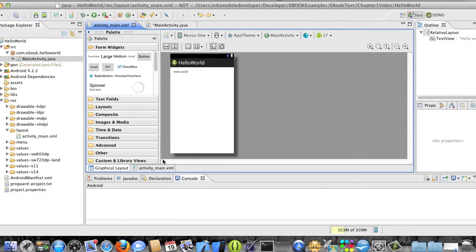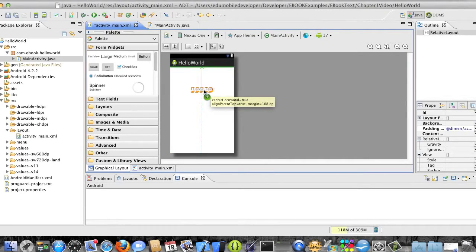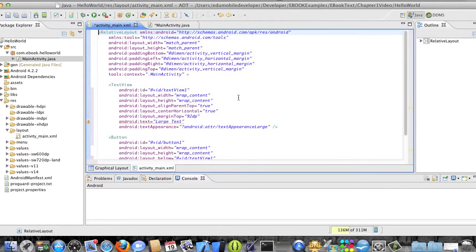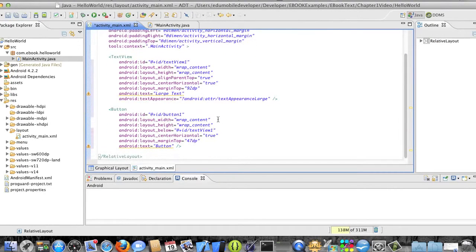So we'll go to activity main, and the first thing we'll do is delete this hello world text. And then we're going to place another text, and we'll just center it in the view, kind of there. That's fine. And then we'll place a button here, and that's fine. And now we can look at the properties of these objects. The button will just change its text for now to say hi, and then we'll get rid of the text in the text view.